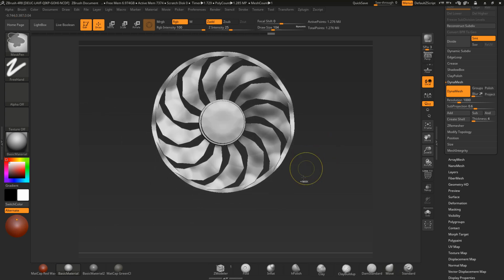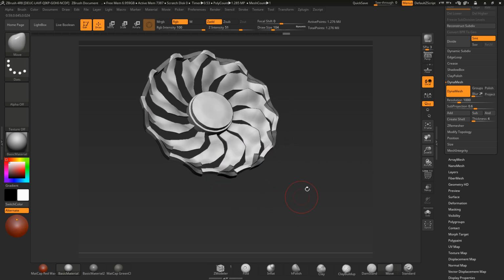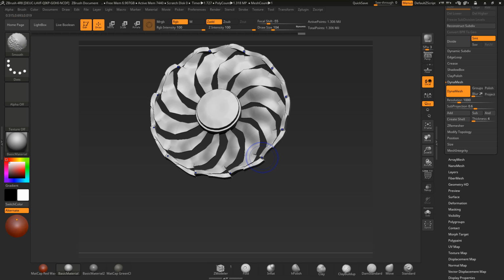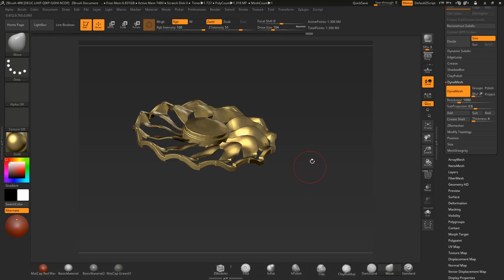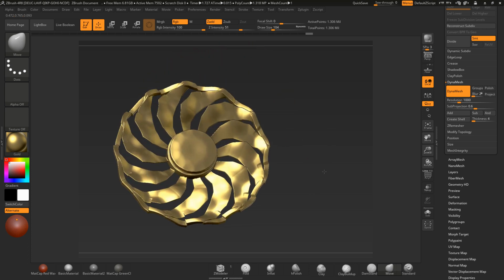You know, you can also mask out in the same place on each side. So it allows you a little bit more control there. And of course, when you're finished with it, because it's Dynamesh, you can re-Dynamesh it and it'll make it all look nice. And then of course you can use smoothing over the whole thing as well to smooth the whole thing out. So we've kind of battered that up quite a lot, but you can see how we can quickly achieve these amazing effects using very simple tools inside of ZBrush.